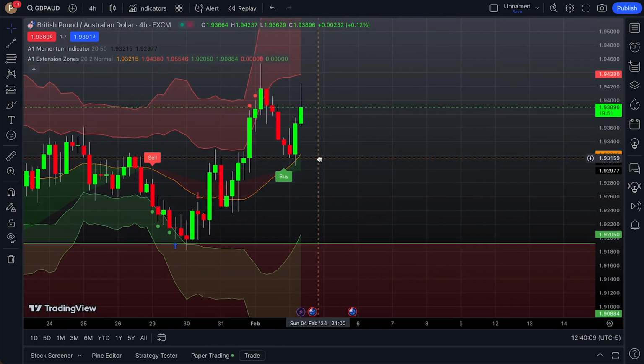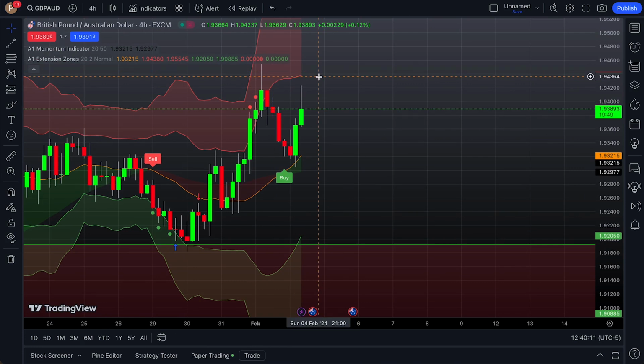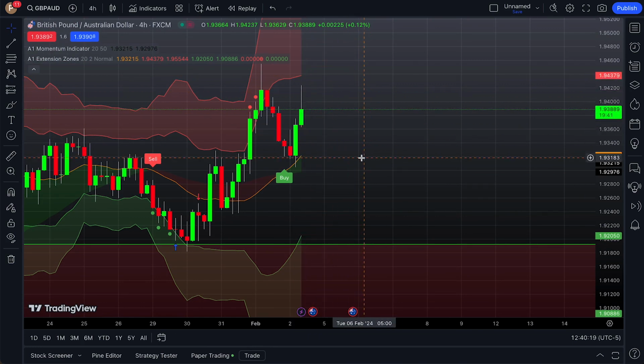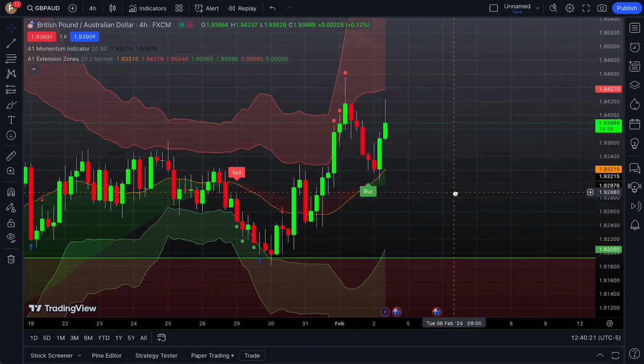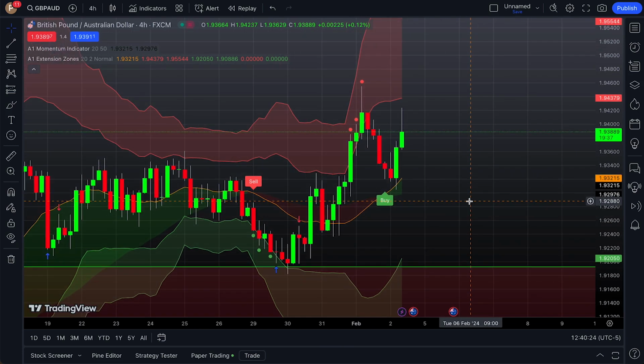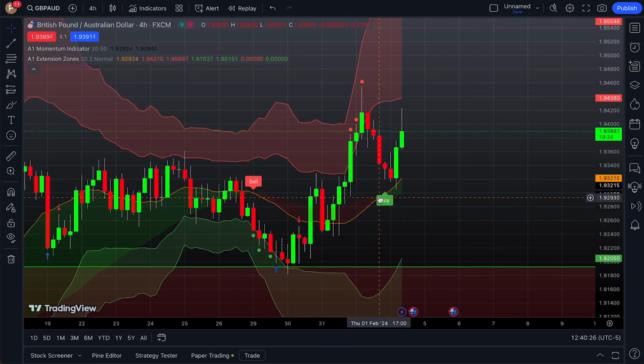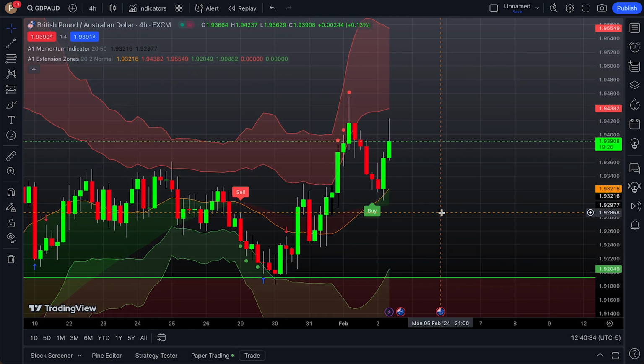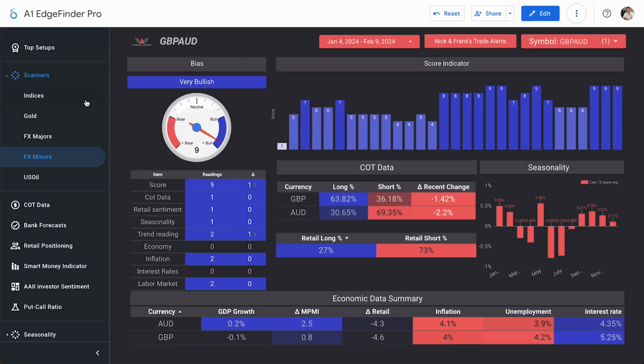Maybe wait and see if we pass up this high here and then start to retest a little bit, or if this is going to turn into a level of resistance. Maybe it's going to come back down again before it's going to come back up. So I would at least wait for a retest before looking for a potential bullish entry. But we are also getting that confirmation from the momentum indicator here. It likes that shift in the momentum that it's seeing right here. So pound Aussie on the long side, I'm thinking could be a pretty good move here pretty soon.